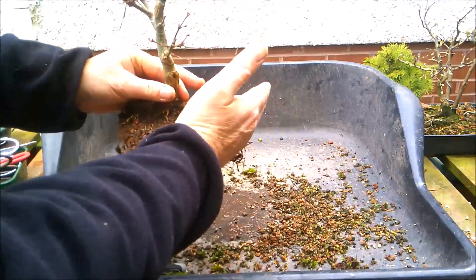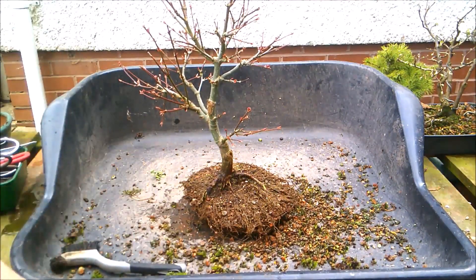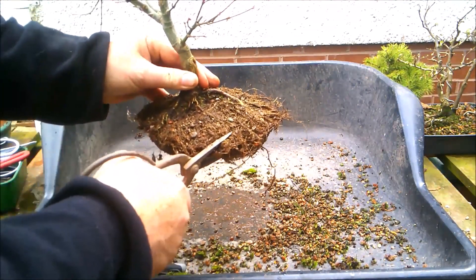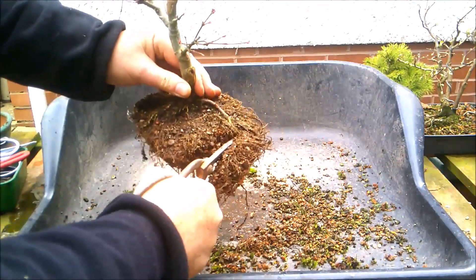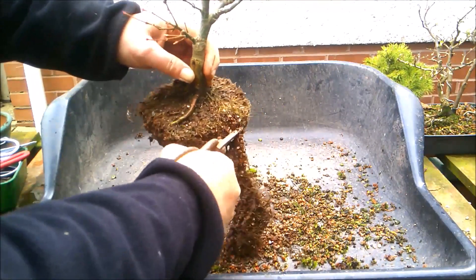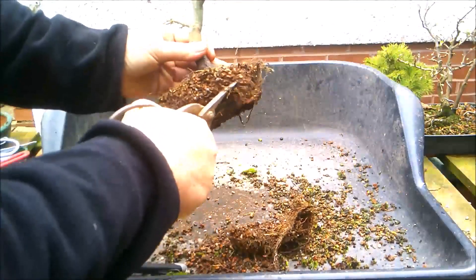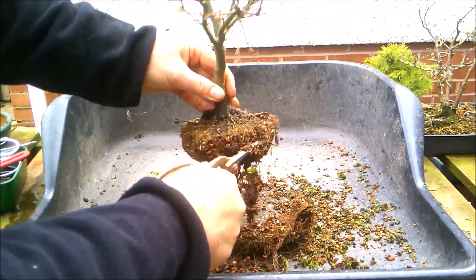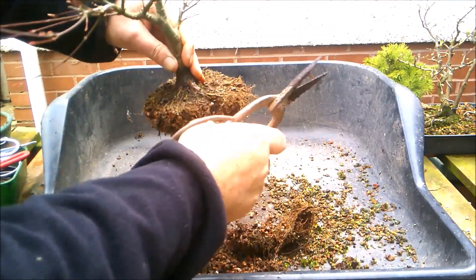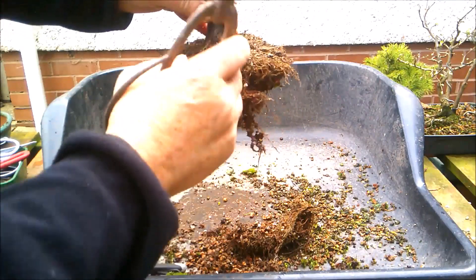What I need to do is remove a fair portion of trunk soil, which might mean I'm going to have to do something with this root. If I'm going to get it moved across in the pot, I'm going to start by going straight across to there - like so. Now I'm going to take off all this stuff that's wrapped around and round. I'll try and leave that root if I can - I'll tuck it under. That's a nice surface root.